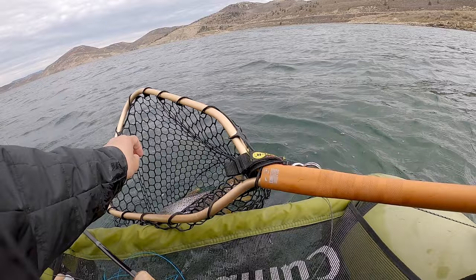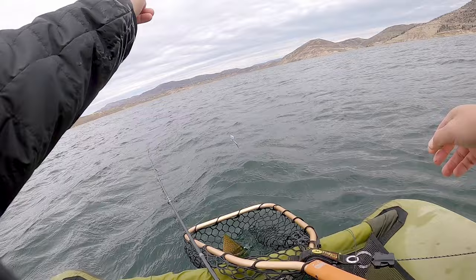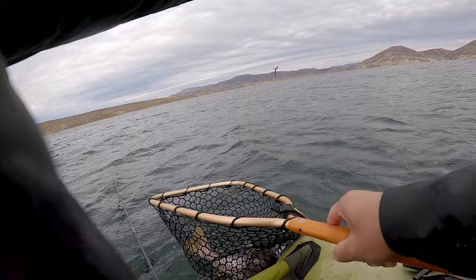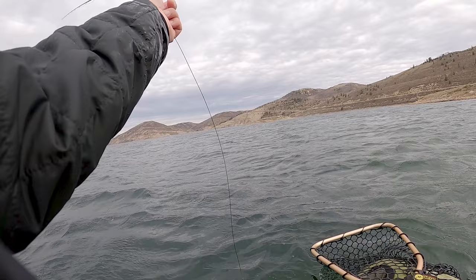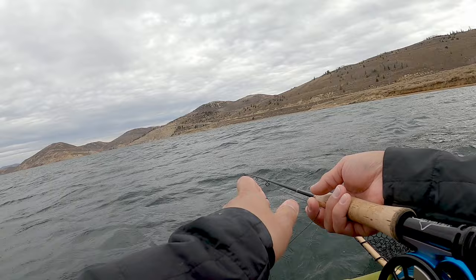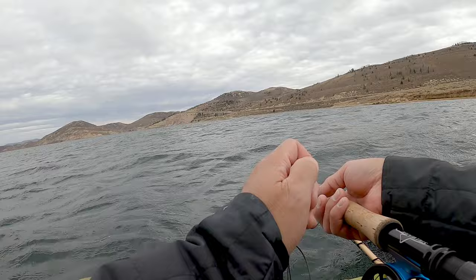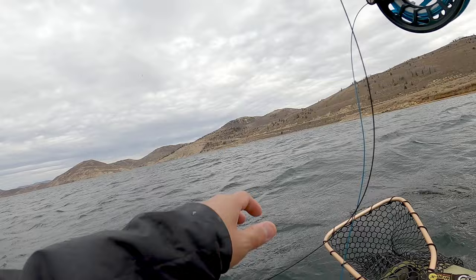A mouthful of bait ball. Dude. You're good. Clear the flies. Okay. Nice. I'll take it. I will take it. It's a bump. I think. Yeah, little guy.